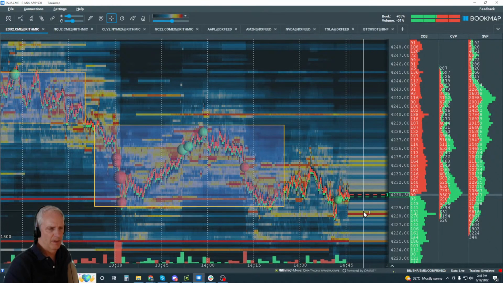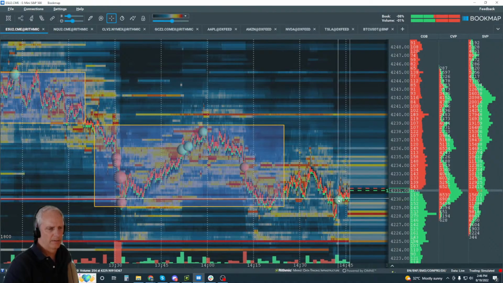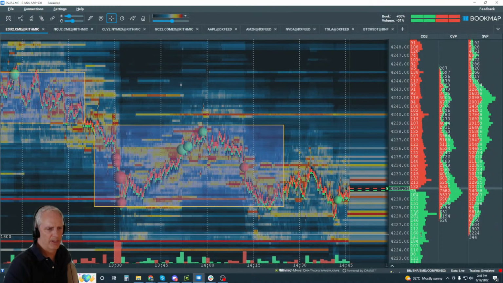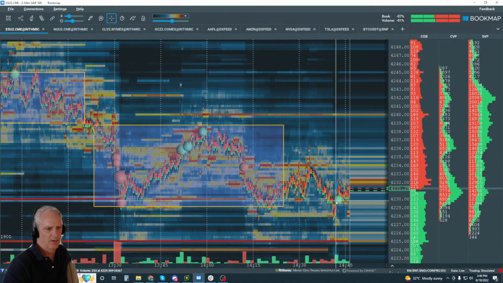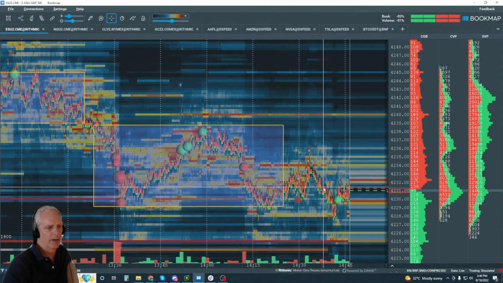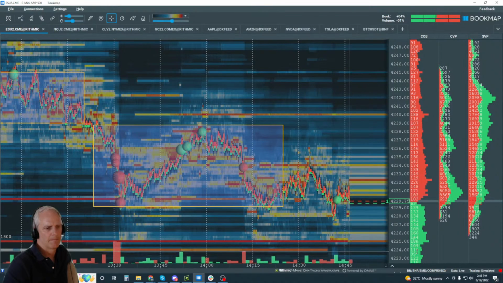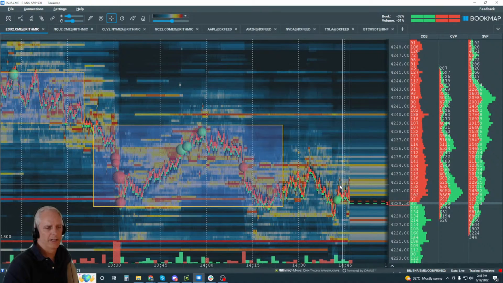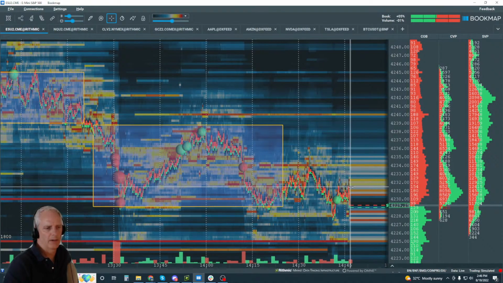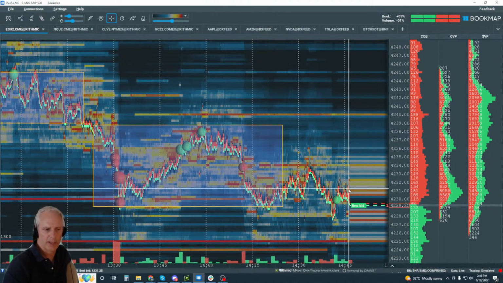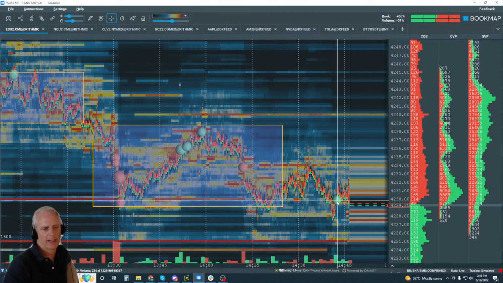Okay, so we know there's buyers here. There's liquidity here. Look at the high liquidity in here on the bid, starting to come in. Okay, not a whole lot of buyers though. Now again, we're going to have to wait for quite a bit of buying here to get that insight. And it's giving us actually some good information. No buyers, lack of buyers again on a retest. So now we're back down here.